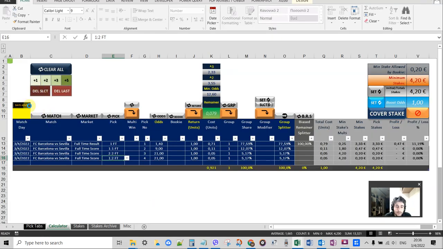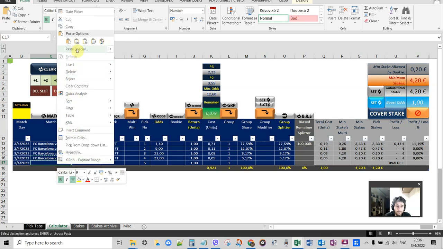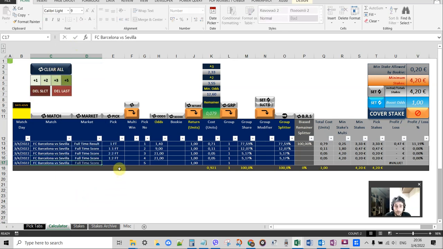So let me add a fifth row of selection. Right now we are going with the 3-1 scoreline, odds of 12. Let's pretend that we are not going to use this kind of units, so we save them. We are again slightly below the 1 unit threshold.